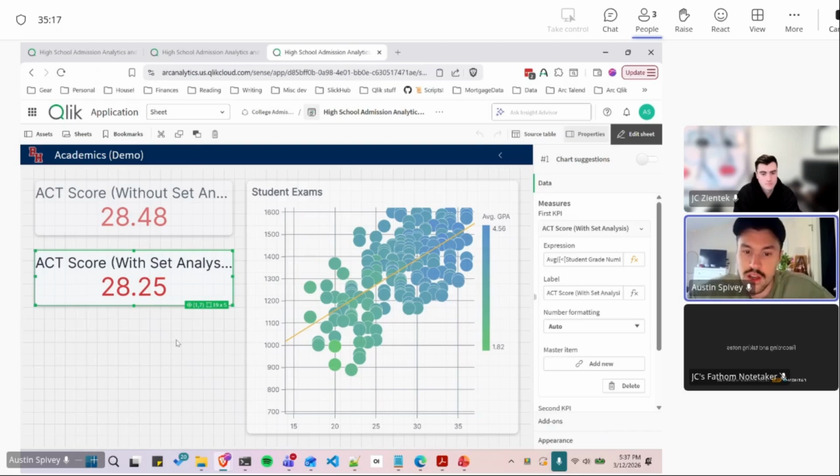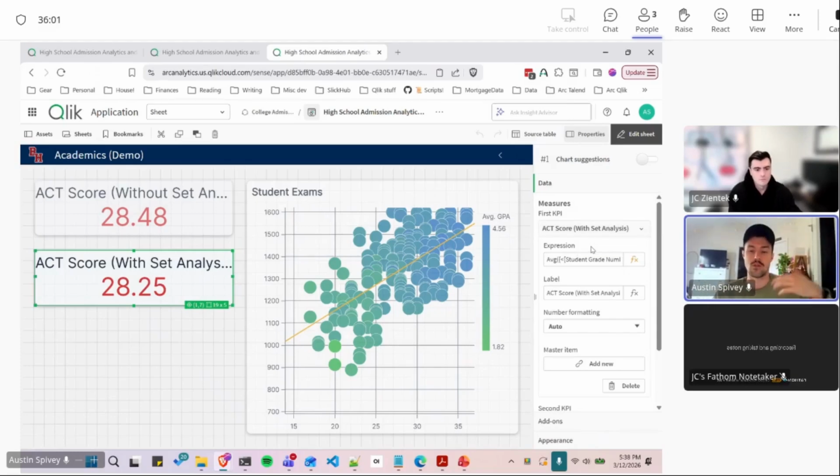And then conversely, I could just load my raw data and not do a bunch of aggregations, sums, counts, averages, and even more complex stuff than that. I could just leave that to the front end here. So that would be like this example where I'm doing this calculation on the fly, right? When this page renders, and whenever I make selections and click on things, Qlik is going to re-evaluate this expression right here. And so every single selection I make, I'm using a little bit more of the brain power of Qlik, which in and of itself is not a bad thing.